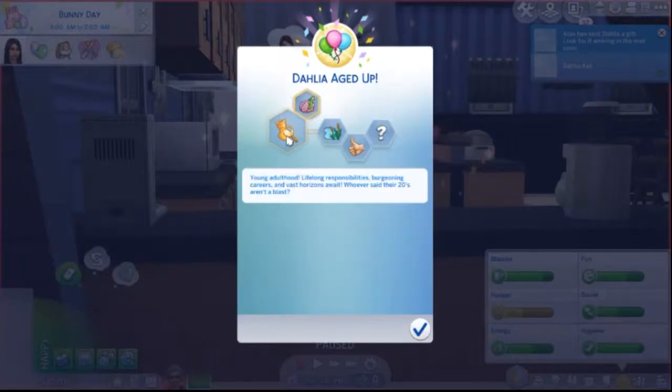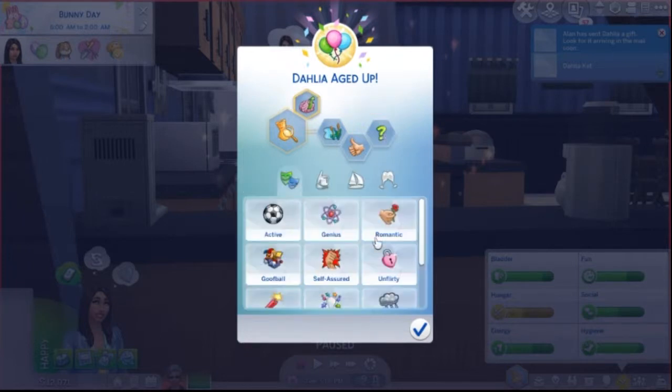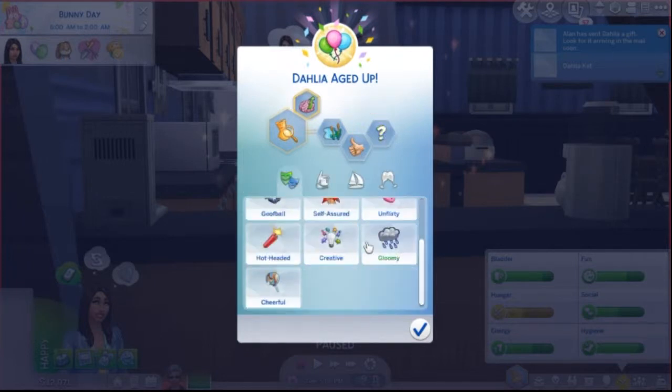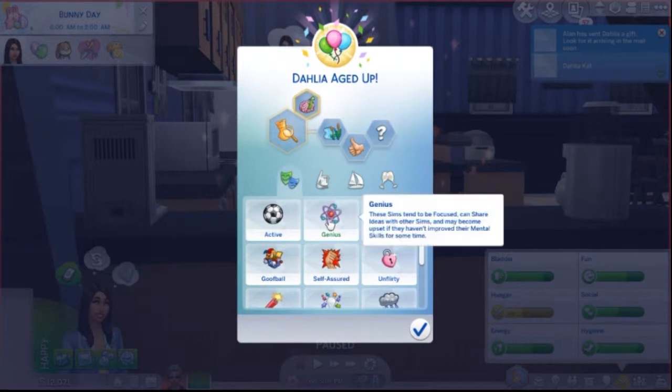So her current aspiration is this. Archaeology scholar. Sim wants to understand archaeology. So she really wants to be like the scientist of the military, you know? I think that's the route that she's wanting to go in, which is fine. And because of that, she isn't going to be paranoid. She's going to have a level head. And I'm just going to make her an all-around genius like her mother.